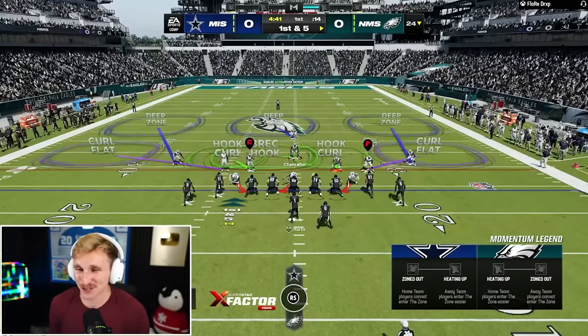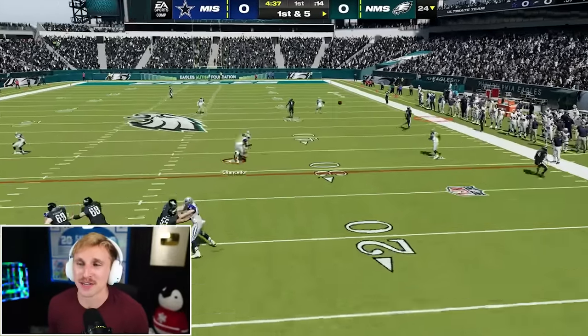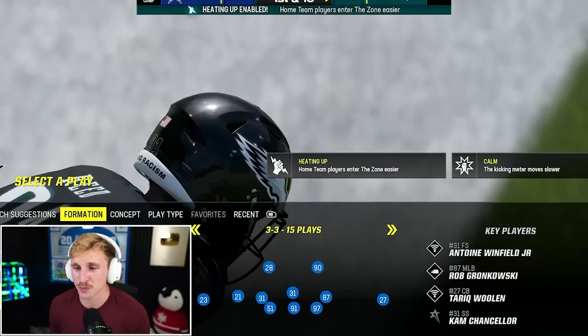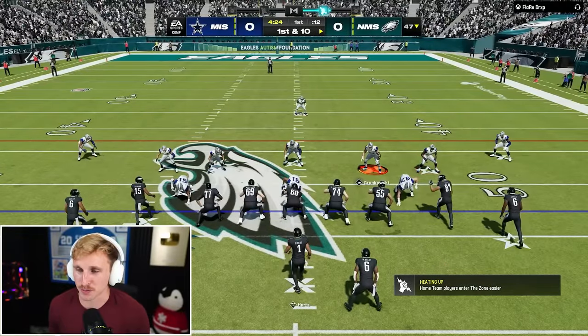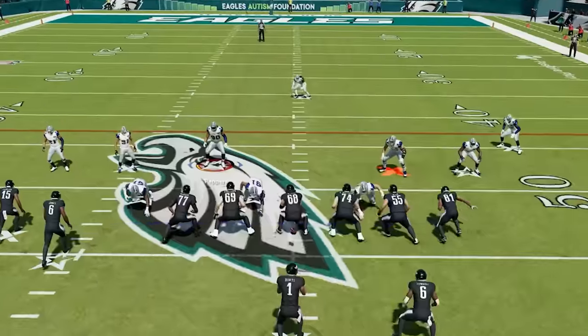We get to user Cam Chancellor in the middle. Although, using Cam Chancellor in the middle is completely wasting his deep zone KO though. So maybe we don't put him there. So now Julius Peppers is the user and Cam Chancellor is playing in that purple right there. I really like this. First and 10. Let's see what he's got.